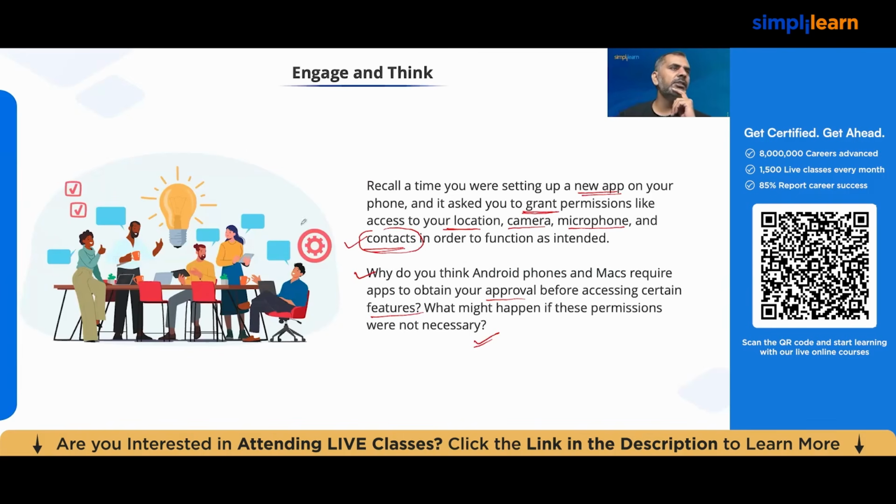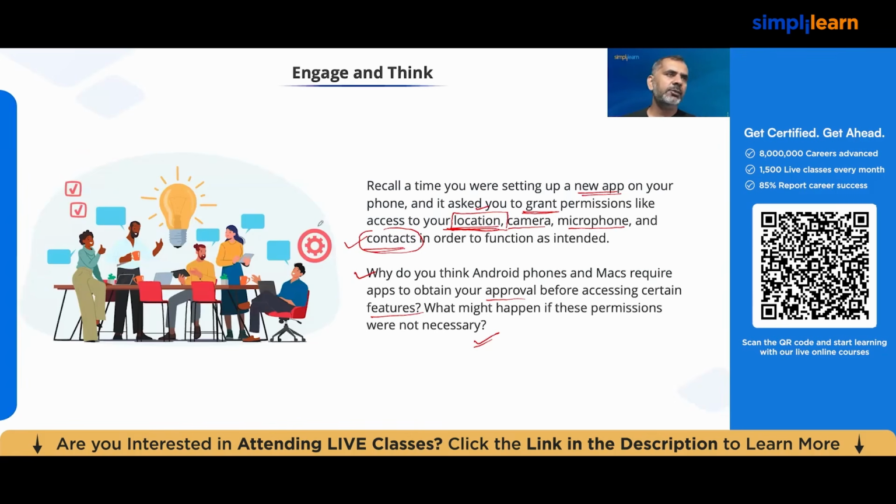Okay, what if, let's suppose, the application is tracking your location and consent is not taken from the user? Yeah, that's what I'm saying. Let's suppose the application is not taking any consent, but still it is accessing this information. From the user's point of view, this all comes under ethical data practices. If the application is accessing your location information, then it can be used for surveillance practices by the application. And if the user is not aware that the location is being accessed by the application, this is wrong. You can't be tracked by anyone just randomly unless you are giving your consent. Nobody can track you, nobody can put surveillance over you.